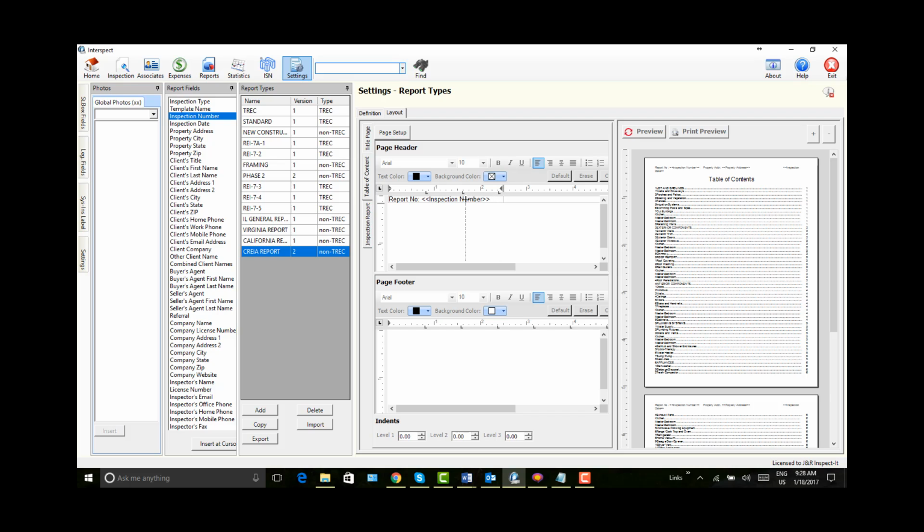Move my divider over. And put my date in the last field.